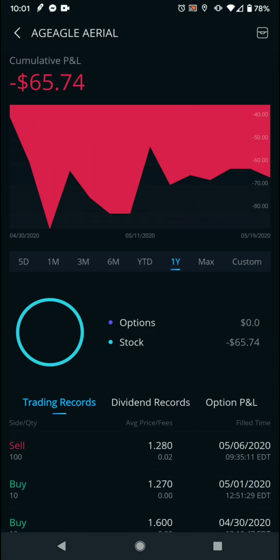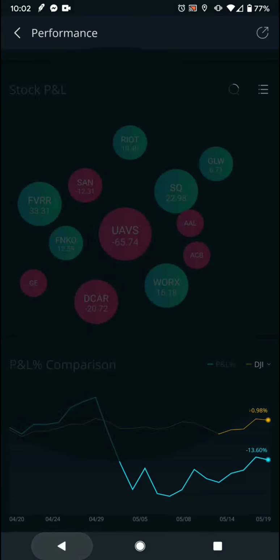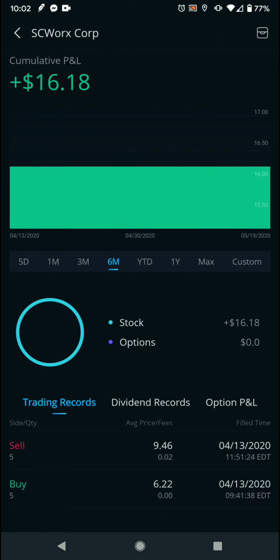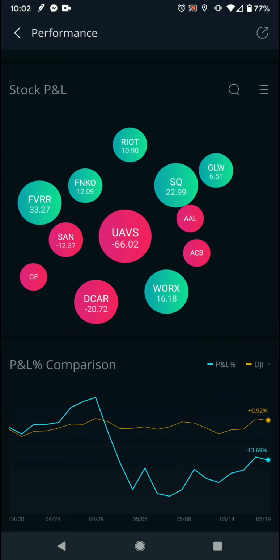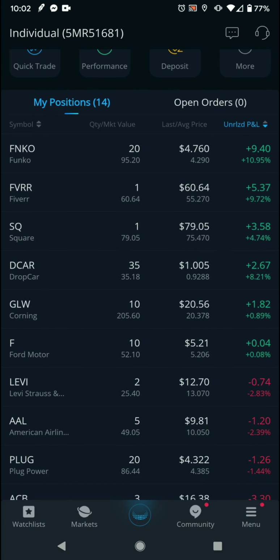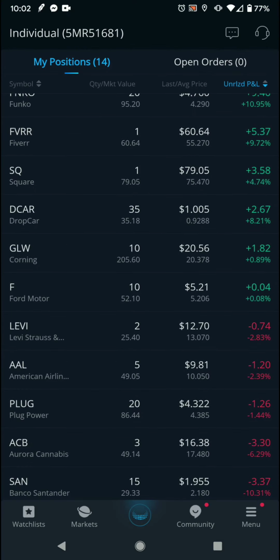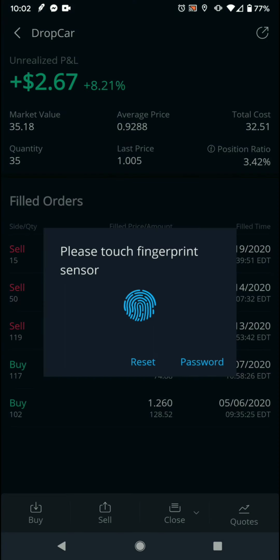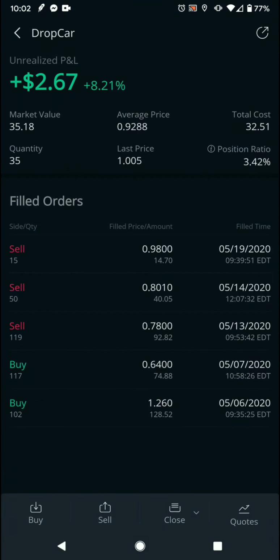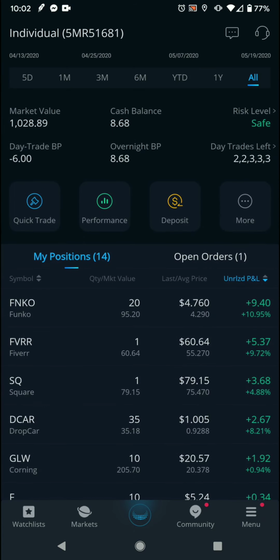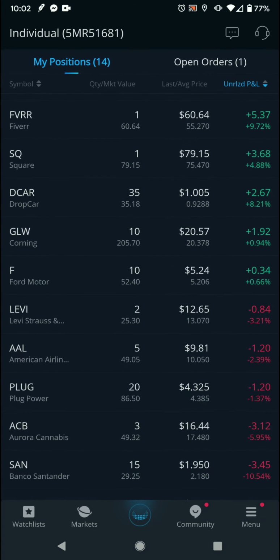As you can see, I'm just kind of going through each of the companies and stocks I've purchased and showing you some of the gains or losses I've accumulated, and you can see when I bought and sold everything. Let me hop in and show you how to sell some shares real quick. I'm gonna sell some of my DKNG. We'll sell 10 shares of that. And let's explore a little bit.